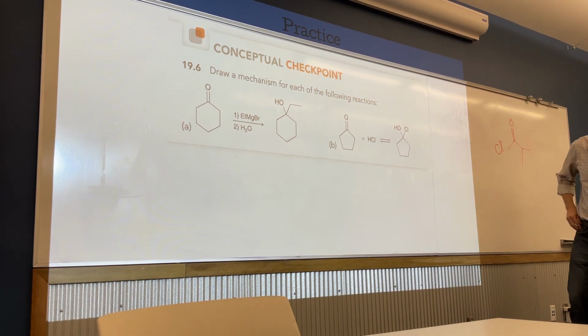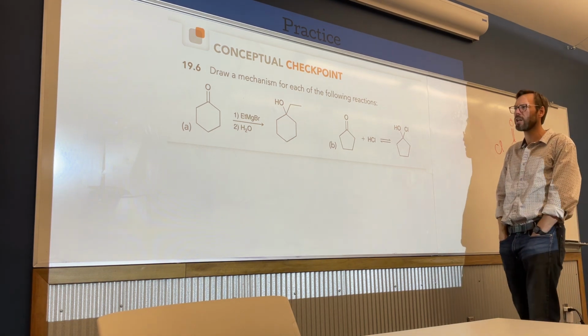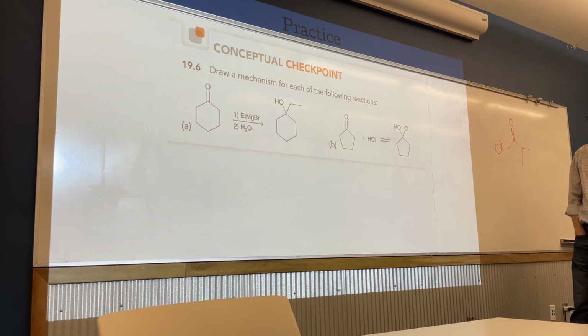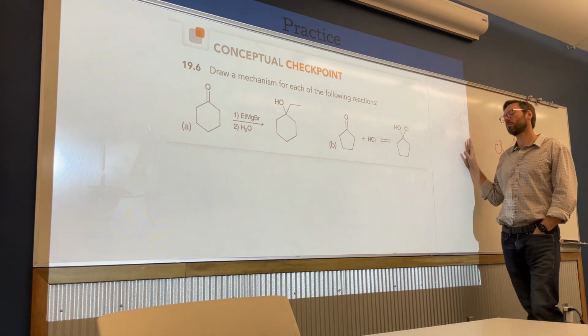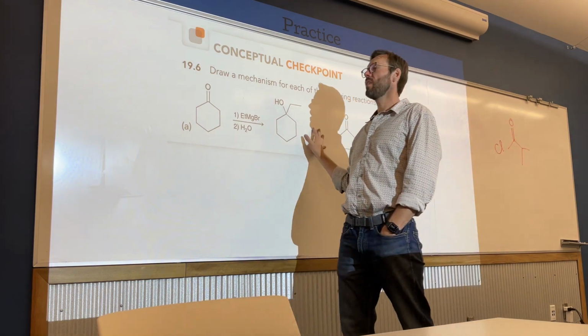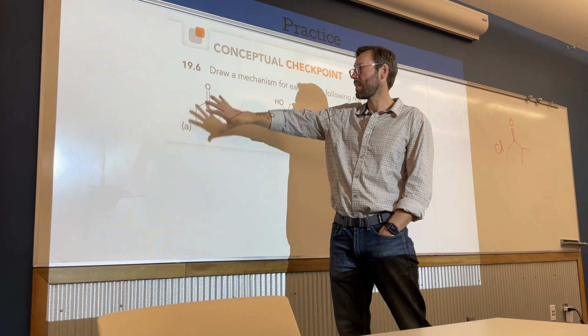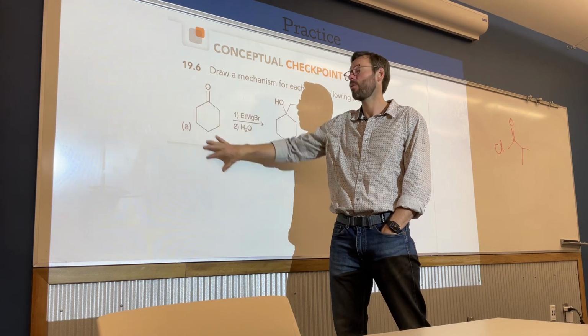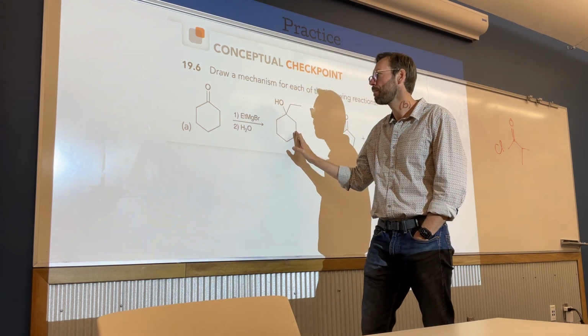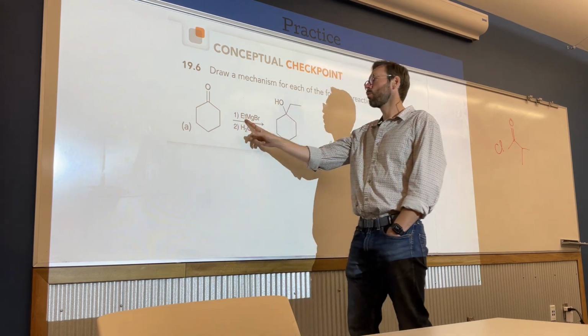So what would this look like? What could we use? Well, here we have a Grignard reagent, and we're starting off with a ketone. In that last slide we talked about how to make ketones. In this slide deck we're talking about how to take ketones and aldehydes and react them to make some other product. It's kind of the reverse, right? But we can use a Grignard reagent.